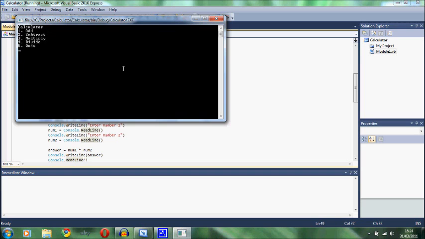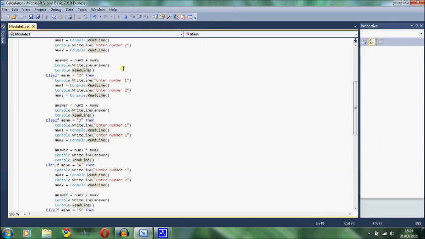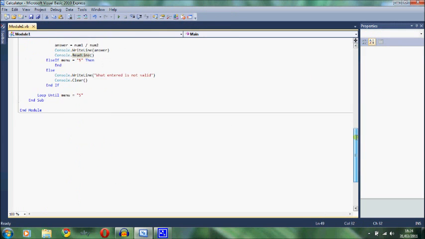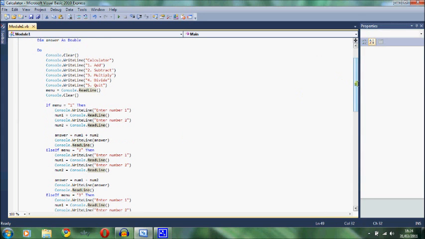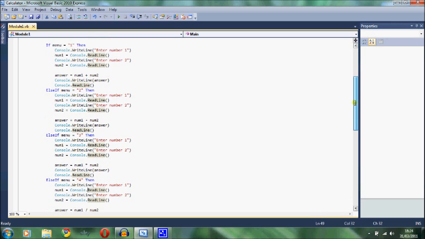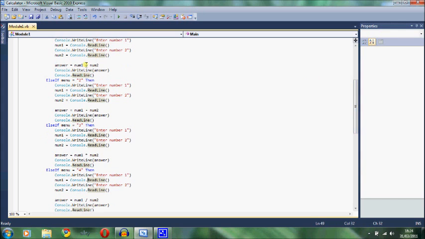And finally, now I'm going to demonstrate why we used the double. If we divide 5 by 3, if we used an integer value, we wouldn't get 1.6 recurring. We would have got 1, because 3 only goes into 5 one time, and it would have rounded that. So that's why we used the double. And finally, 5, we can quit, and that's it. So yeah, there's the basic calculator using the methods that you've learnt so far. As you can see, it might be a little bit tricky to get your head around the if statements at first, and really all we've done is just change the sign for every single one.